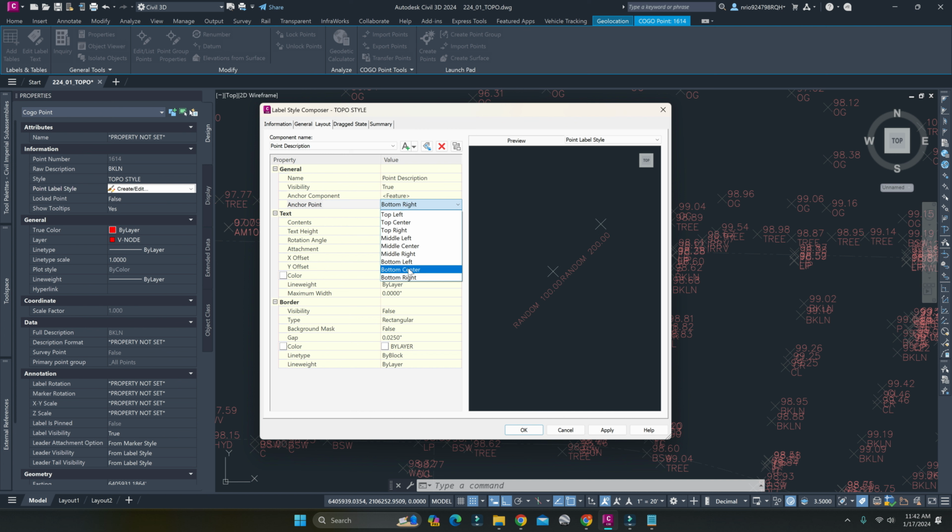Trying to get my text on the other side. So my anchor will be the middle center or middle right. Is it the middle right? Middle center. And then my text. Oh yeah.